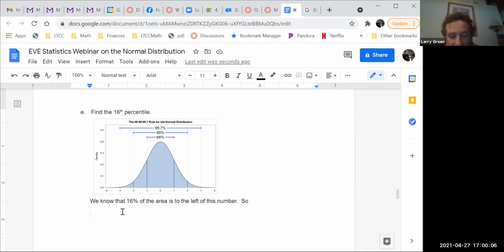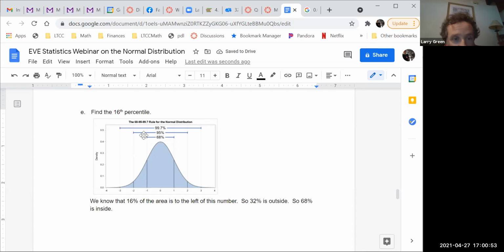Not supposed to be too hard. So if there's 16% on the left, how much is on the left and the right, in the symmetric picture? Yeah, 32%. 16 times 2 is 32. So 32% is outside. So how much is inside? If 32% is outside, how much is inside? Yeah, so 68% is inside. So same as what we did last time, different numbers, but same idea.